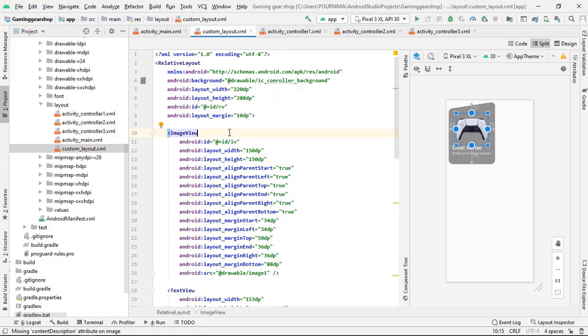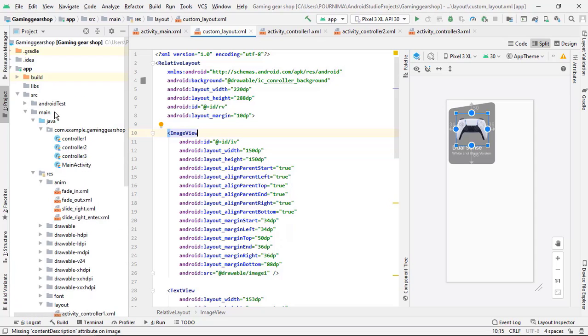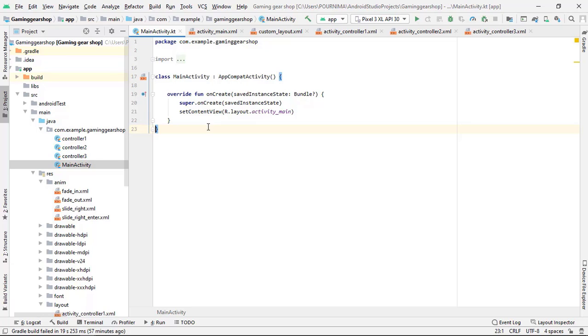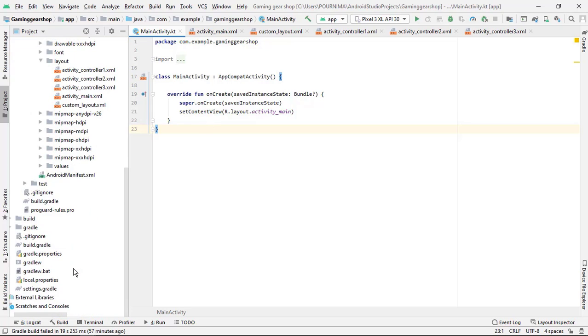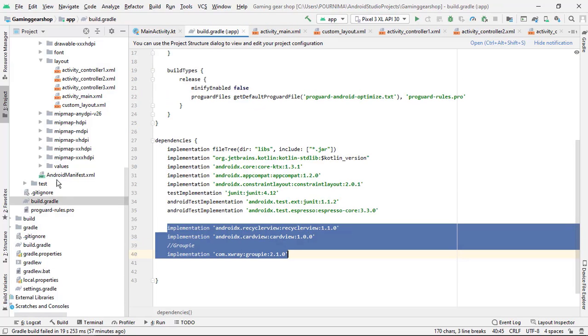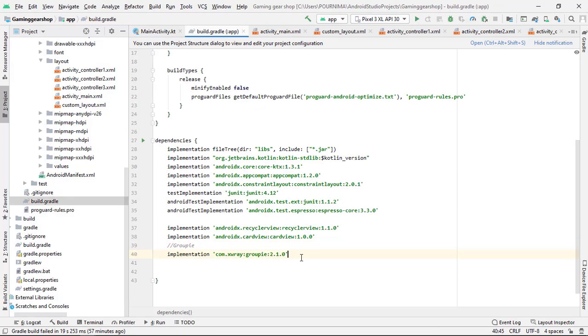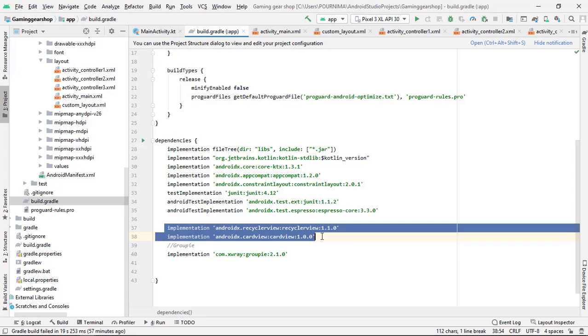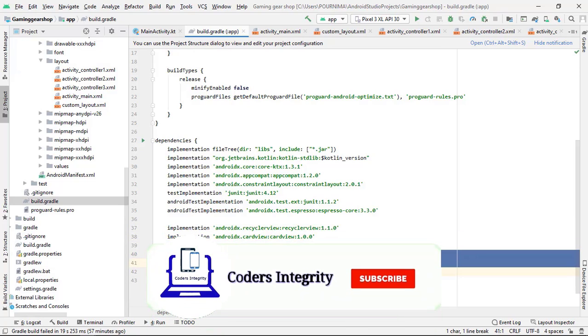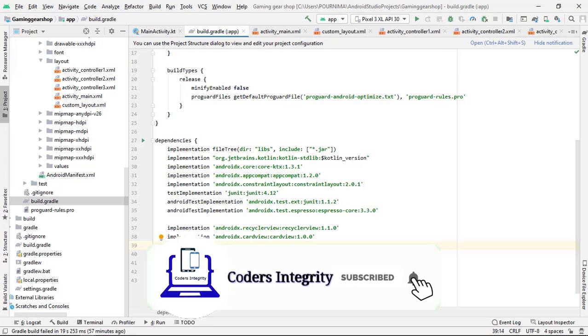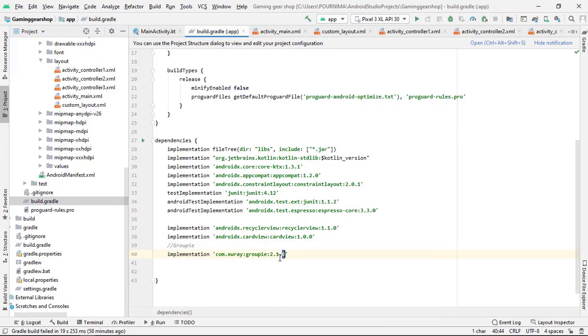So to add the items inside our recycler view, we are going to add the code into our Kotlin file, which is me.aktdev. Before actually starting with our Kotlin file, first we need to go to the build Gradle, and there we need to add these 3 libraries inside the dependencies. So these 2 libraries are for recycler view, and then this is the groupie library. After adding these 3 libraries, we will start adding the code inside our Kotlin file.